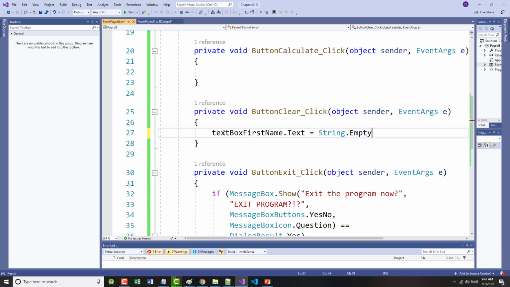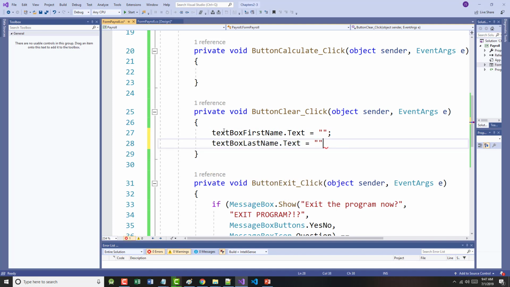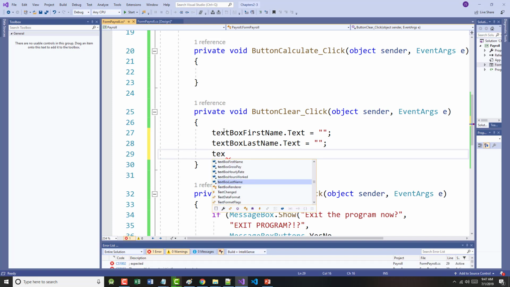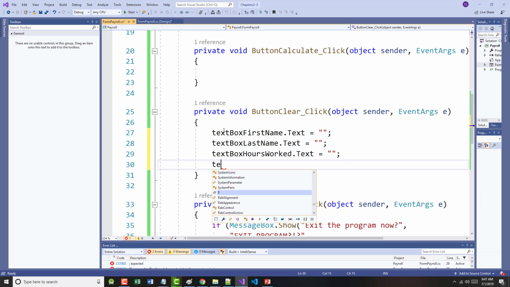It's more typing, so I just put in double quote, which does the same thing. Text box last name dot text equals double quote. Text box hours worked dot text equals double quote. And again, you don't have to put them in the right order, but to me it makes sense to do that.